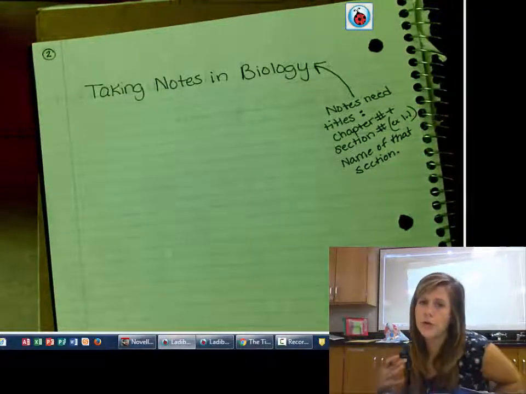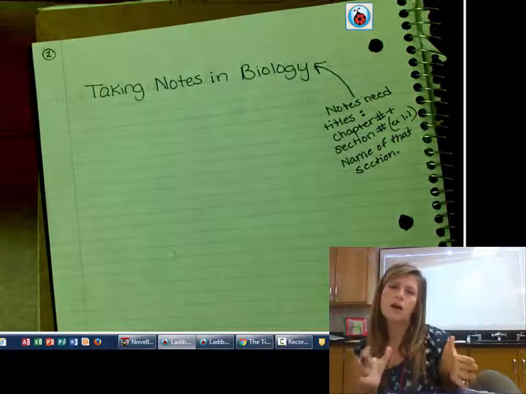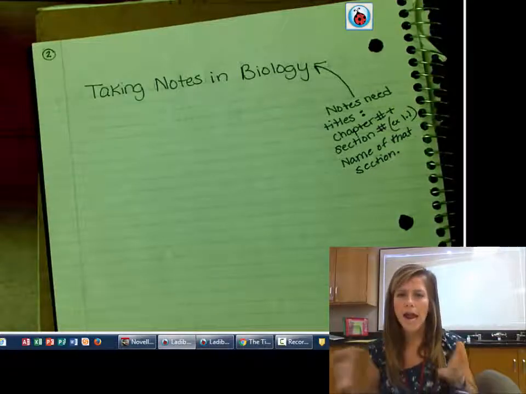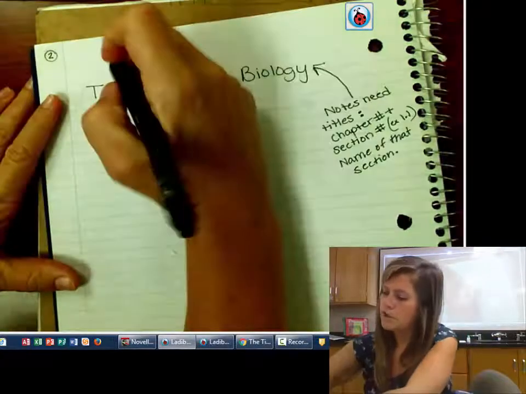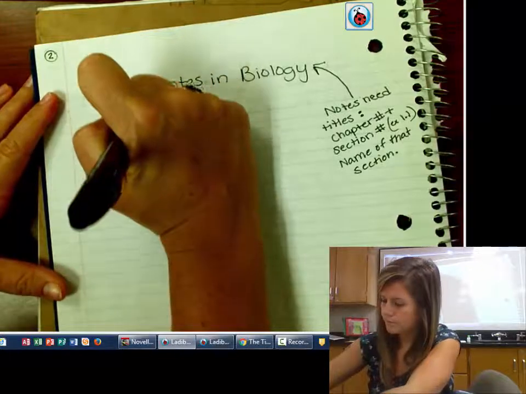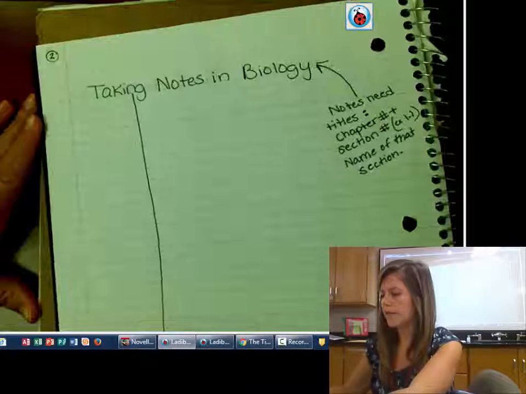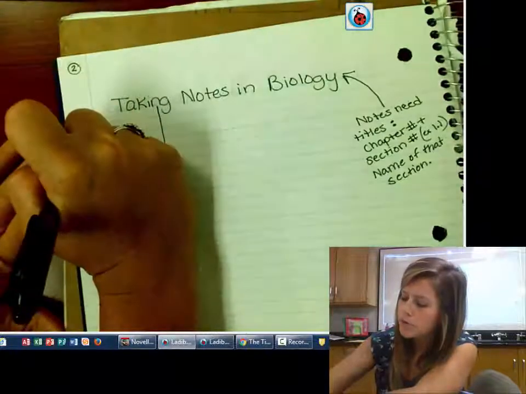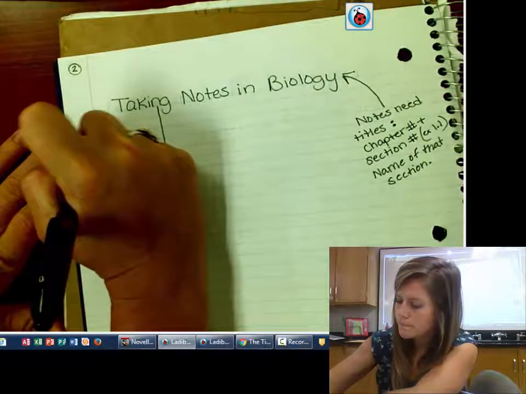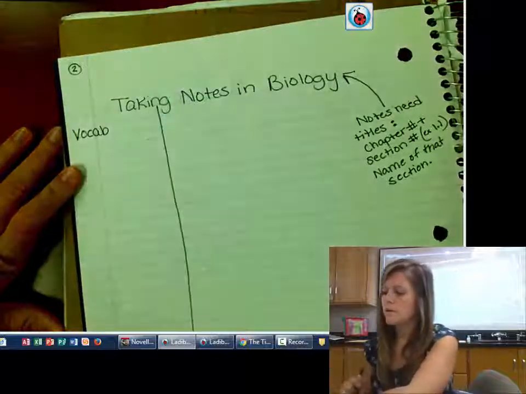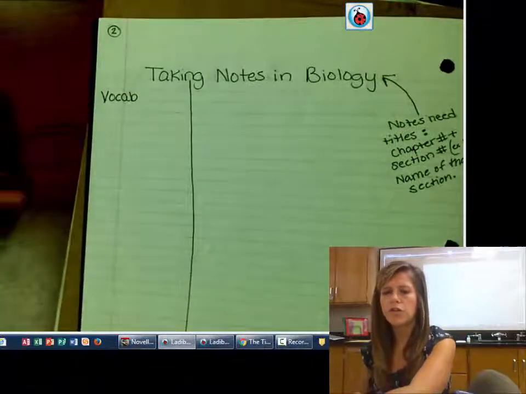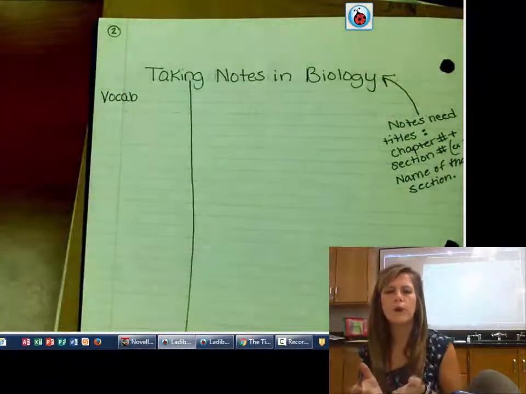The next thing that we'll do in our notes is we'll actually separate our vocabulary from our actual note taking. So what I'm going to do is come down this way like this, and my vocab is going to be over here. The vocab is going to stay over to the left because it's a nice little reference point.